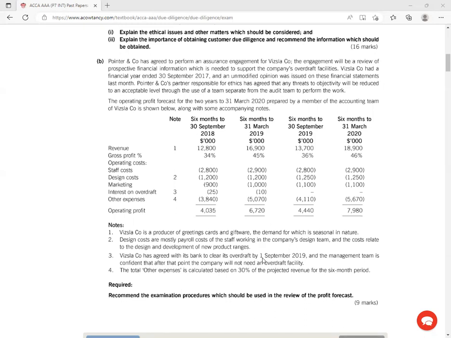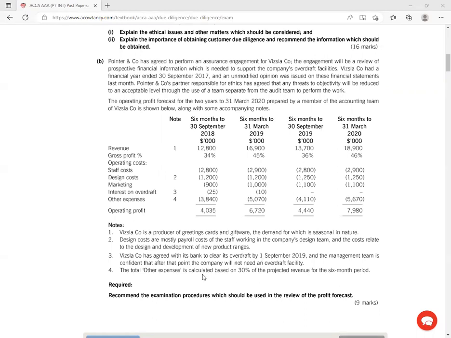So if that is the case, then I would want a management representation letter, right? Then of course I'll go to the cash flow statement and I'll look at that duration, like September, from previous years. Really, have they been having such monies in their accounts, or they want to cheat me here, right?